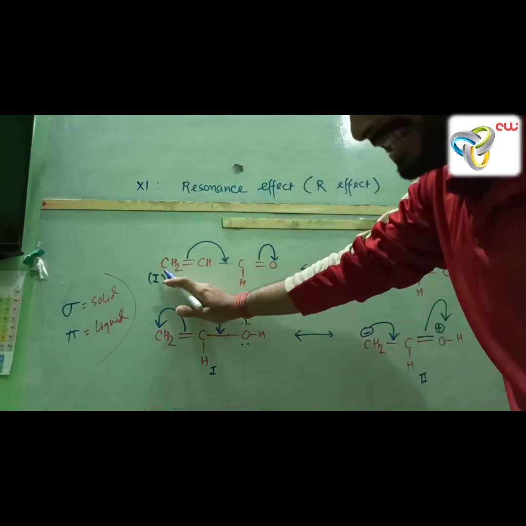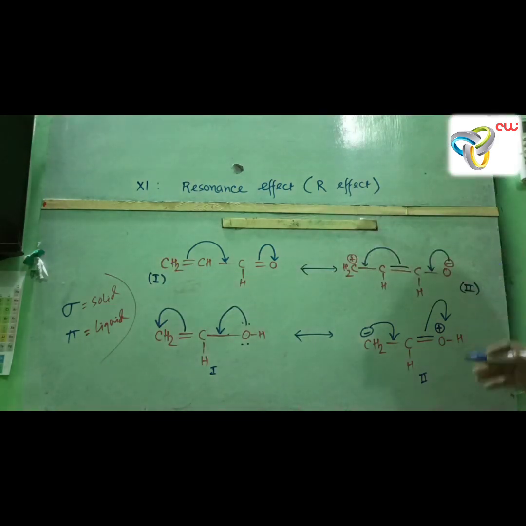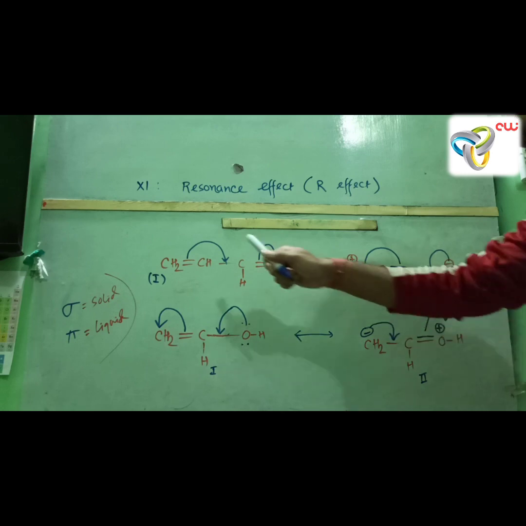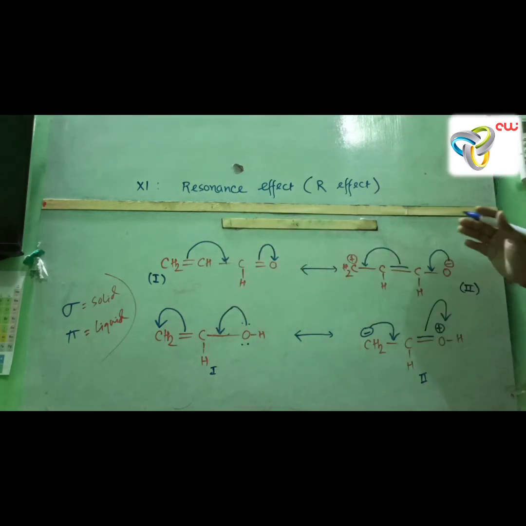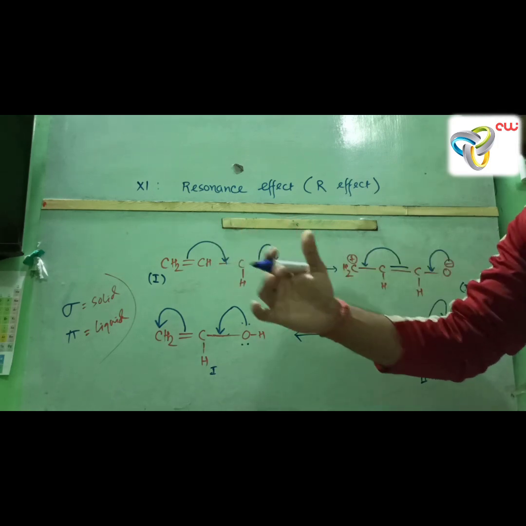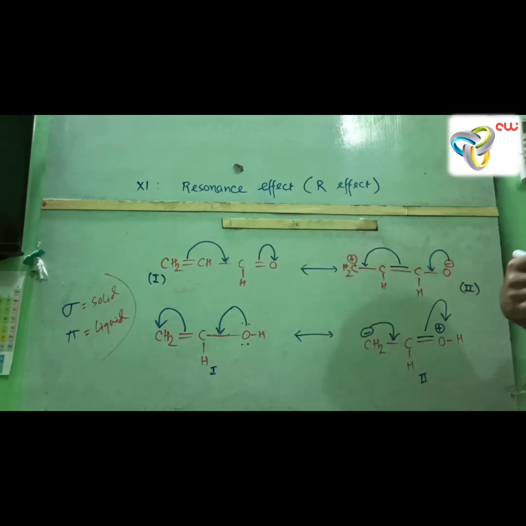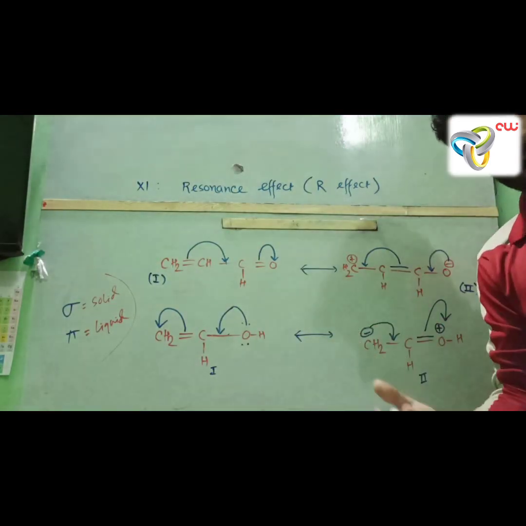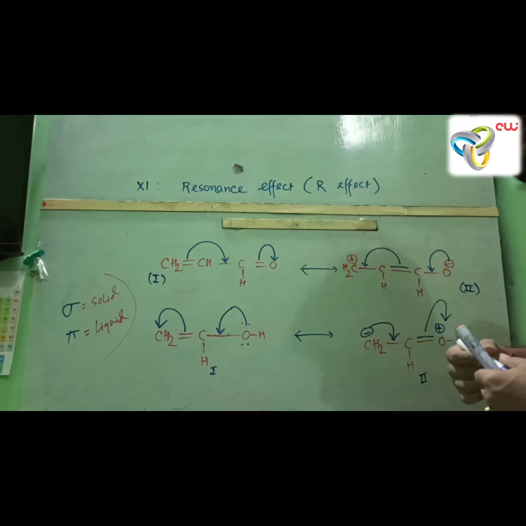Now what we will do in this structure, in the other structure you have to do the exact opposite. If it flows from left to right, then in this structure it will flow from right to left. Because it's like a pendulum, it will never end. It's just going on and on. So this is the conjugation. In this class we have just discussed these 2 examples. In the next class we will try to give another example.